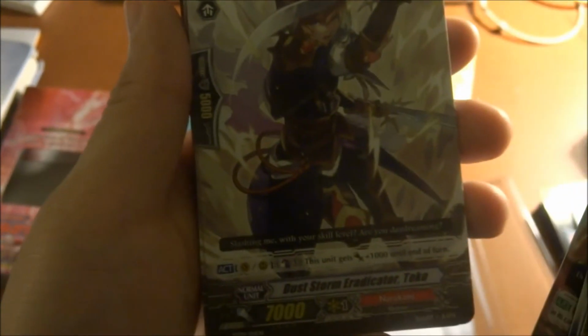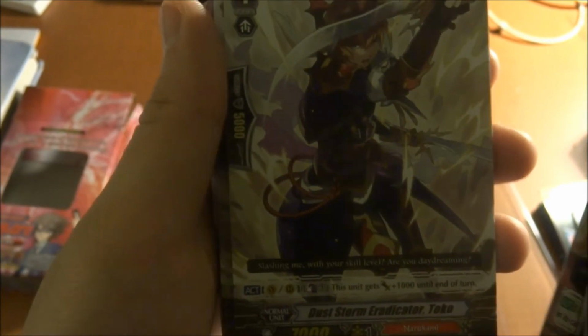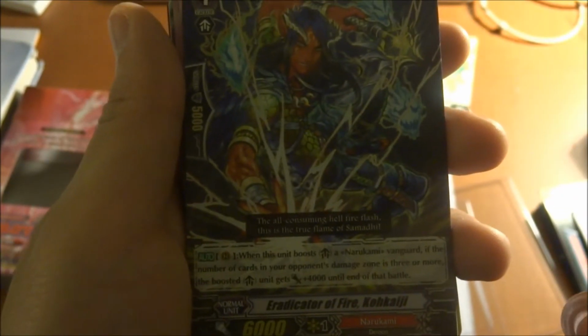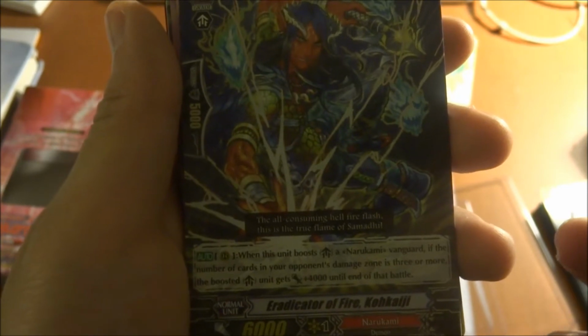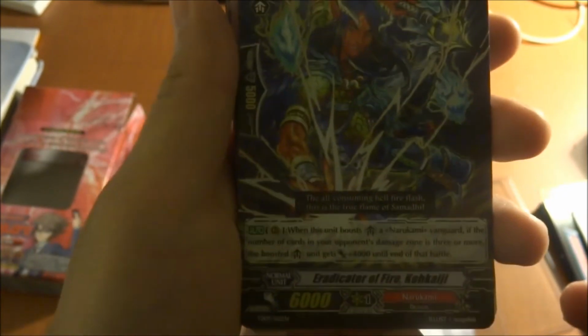Nice. And next I have Dust Storm Eradicator Toko. He gains 1,000 when I counterblast. Very good, very good. Next I also have this guy, Eradicator of Fire, damn it, Koga. That name.